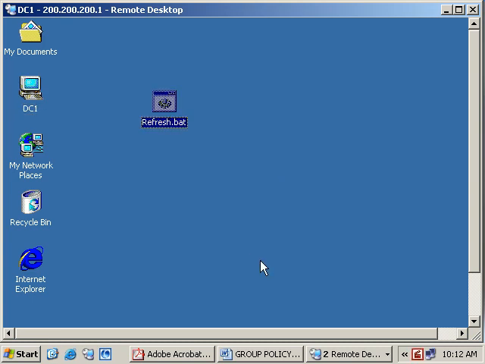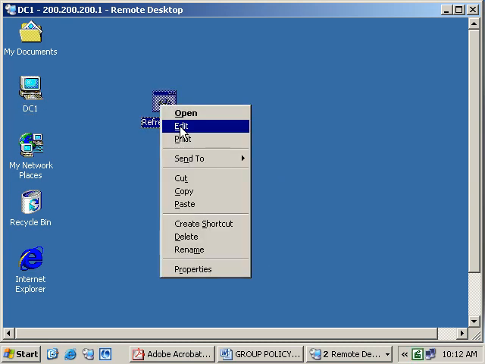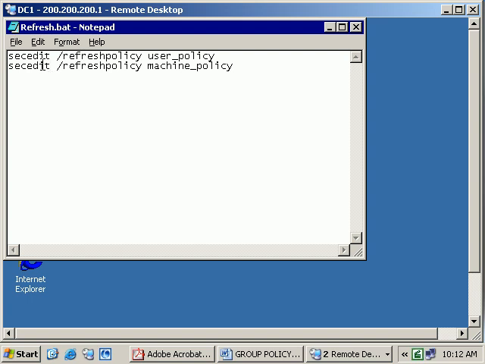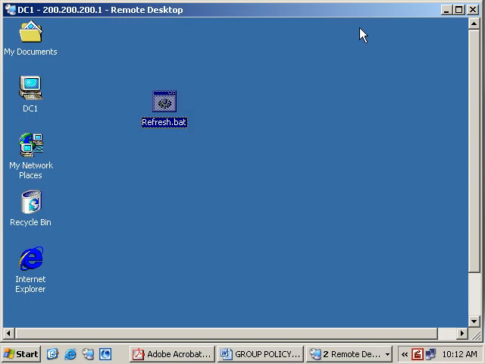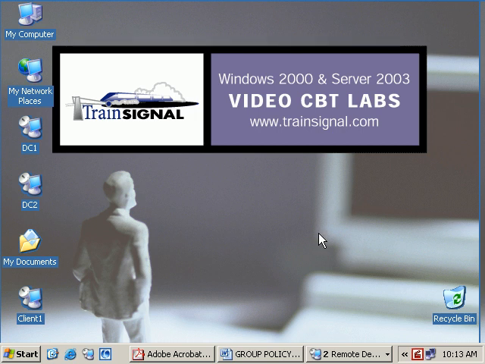Let's refresh our policy. Once again, just as a reminder, this particular batch file has the following lines of code in it. So if you are watching this video in between, or if you haven't done this batch file, you'd like to do it now, just create the batch file with the following lines of code, and for convenience, I save it on the desktop so that I can run it easily whenever I want to. Alrighty, now it's time to log in as Jill Smith and check out the effects of this GPO. So what I'm going to do is go to client 1 and log in as Jill Smith.